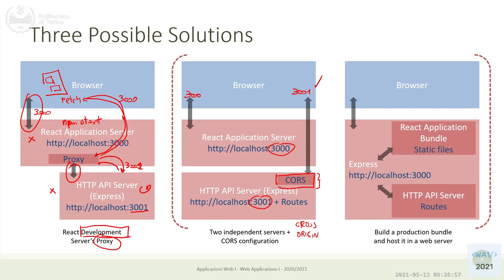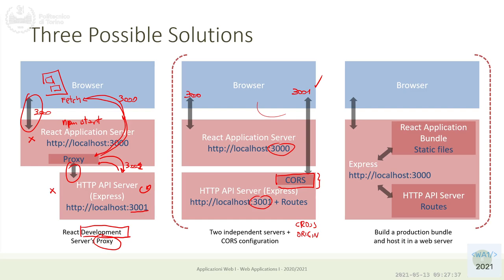So this is the second solution, actually dealing with different servers and configuring the servers to accept the request with a given set of constraints that are part of the configuration of the calls in the server. Okay, the modern browsers all understand how to negotiate with the server and to ask for permission for that. Basically the price you have to pay is that the browser will make two calls instead of one. One is called the pre-flight. So I'm asking the permission, and after I get the permission back, I will ask for the real content.